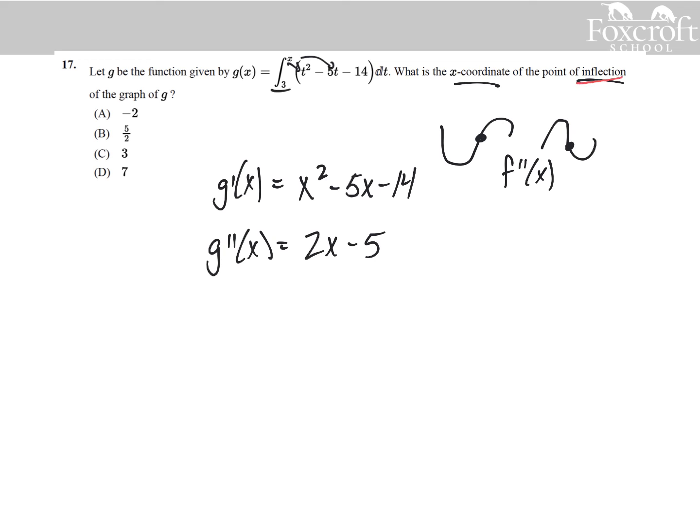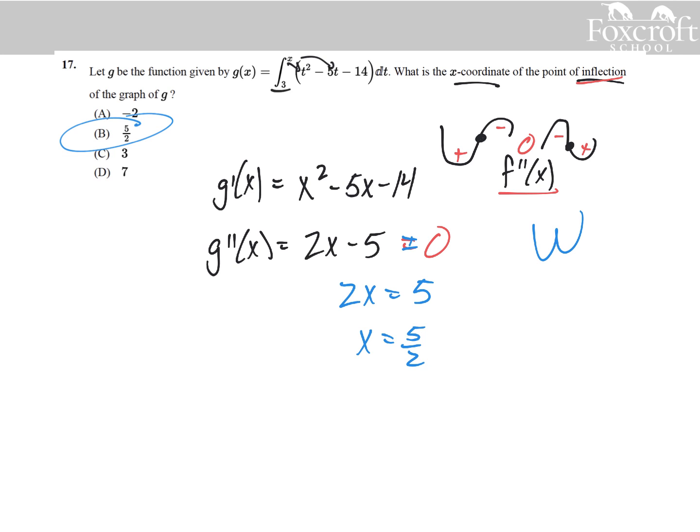All right, and the point of inflection is where the second derivative goes from either positive to negative or vice versa. How do you switch from a positive to a negative or a negative to a positive? You have to go through 0. So really we're just going to figure out when this equals 0. And that's the only option that's there. It's not guaranteed that just because it's 0, it's a point of inflection, because it could stay positive on both sides and it's always concave up. But in this question, there's only one possible point of inflection, and that's the answer. So point of inflection where the second derivative is 0, or more importantly, changes sign, which means it crosses 0.